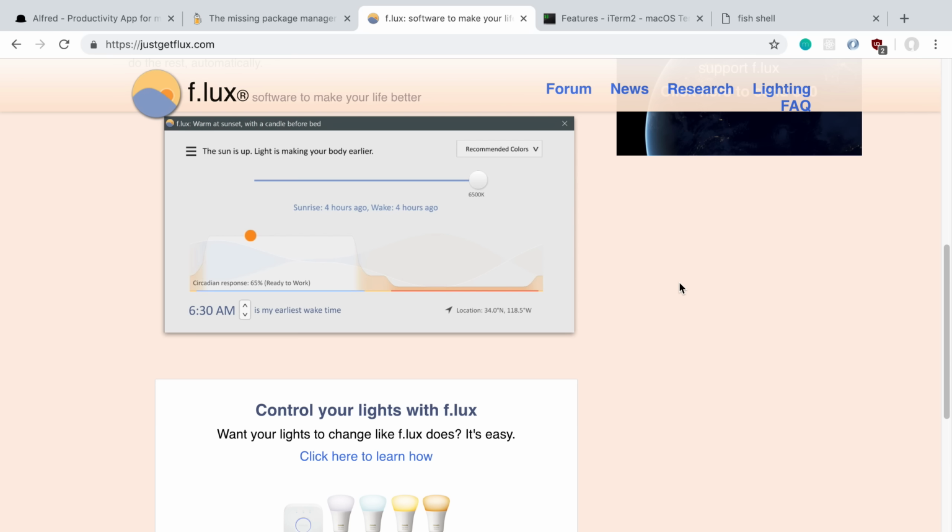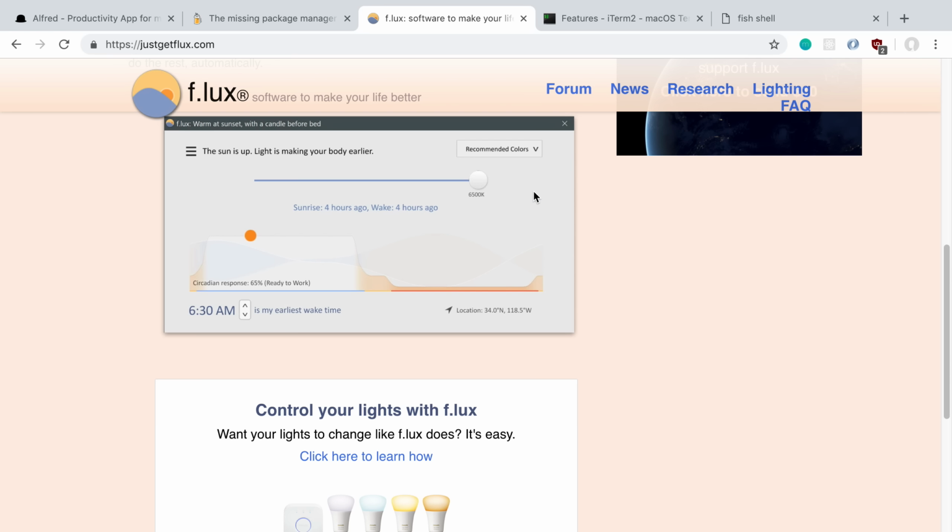And then it basically turns your screen kind of like this, what this background color is. It just puts a little haze over it, or a little yellow, that makes it easier on your eyes as you're looking at the computer screen, so it's not bright white. So this is, no matter what operating system I'm on, I want something like this, because it just makes it so much more palatable to work on a computer at night.